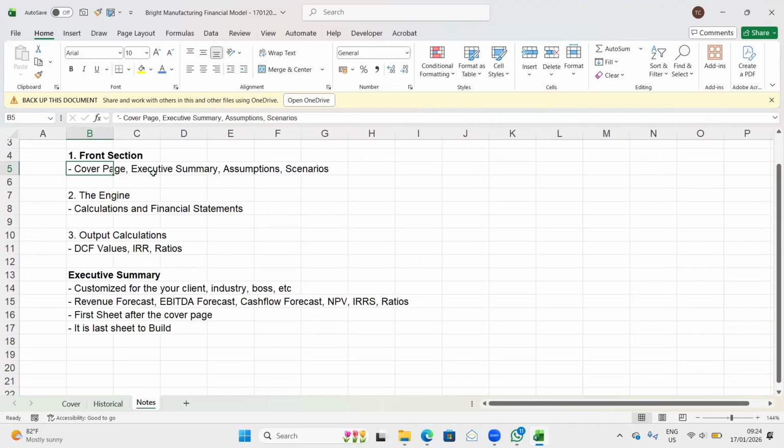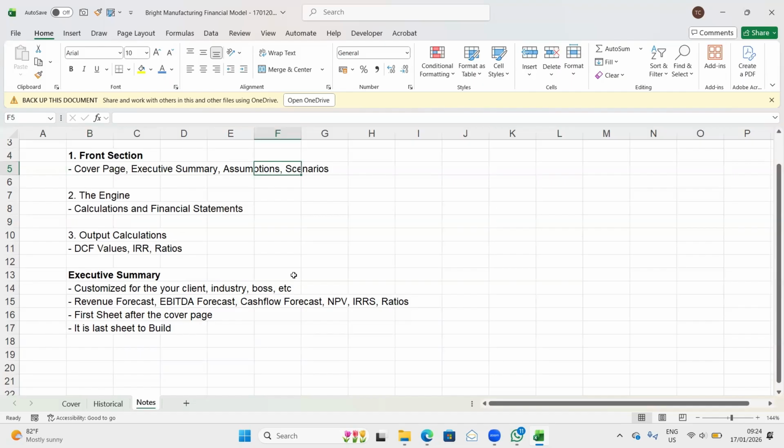You want to assume different cases like the base case, the best case and the worst case. You want to say, if price changes to this, what will our performance look like? If inflation should rise by this, what should our performance be like? That's where the scenarios come in.